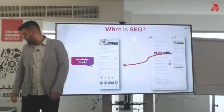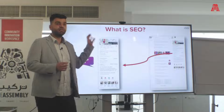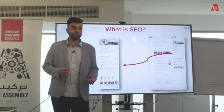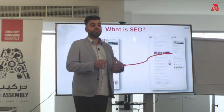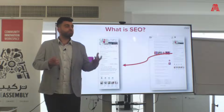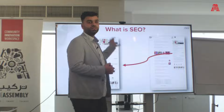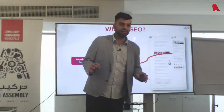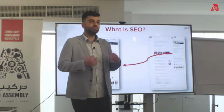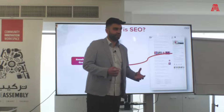So in general, as you can see, there are a lot of elements when it comes to SEO. It's not only the normal listing when we talk about SEO. There are a lot of options and a lot of other stuff to do. And this keeps evolving and improving, with Google pushing to add more variants, because what Google is trying to do is keep users on Google, to get the information from Google without leaving Google, without making the decision elsewhere. Having said that, for us, that means if you are an SEO person, or you want to optimize for SEO, you always need to keep all of this in your mind.